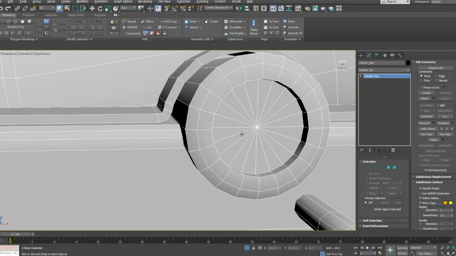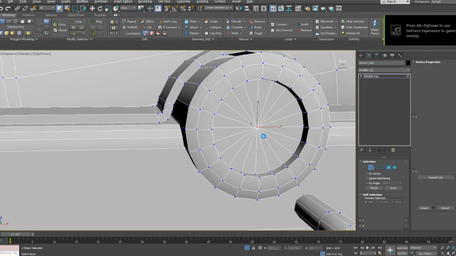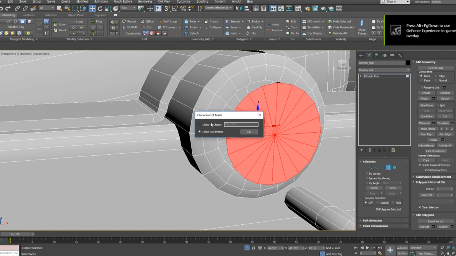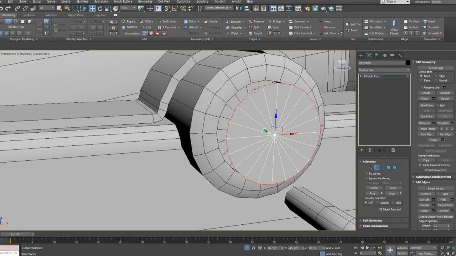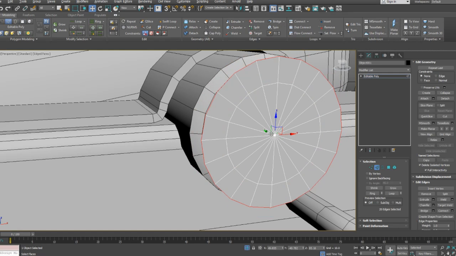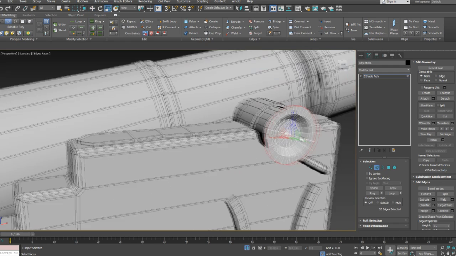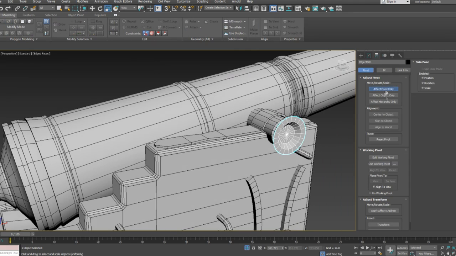So let's say we had, I'm going to use this as a basis to start us off. So if we just grab that, copy this out, and we can clean this to an object here. And then let's say we had something like that, something like that, something like that. Very nice. And then set the pivot to be center. Floating geometry might be another thing people want me to cover, I don't know.